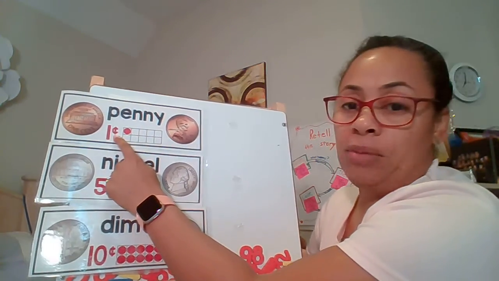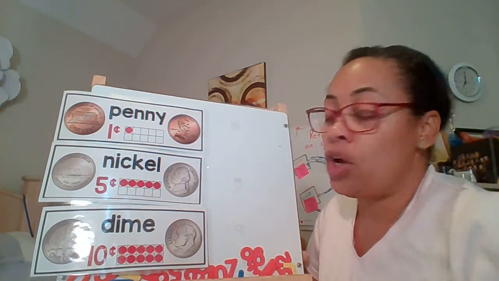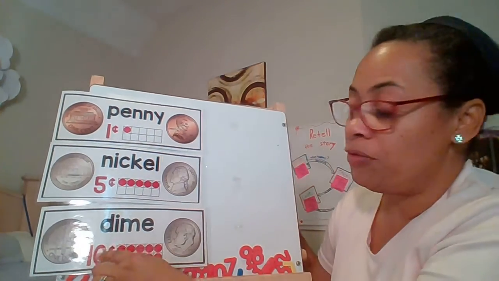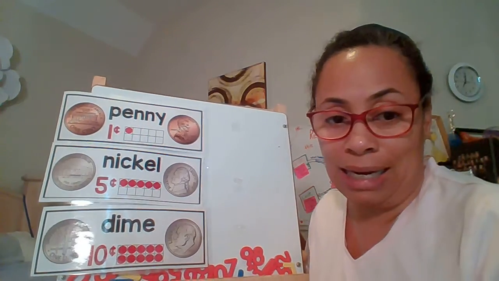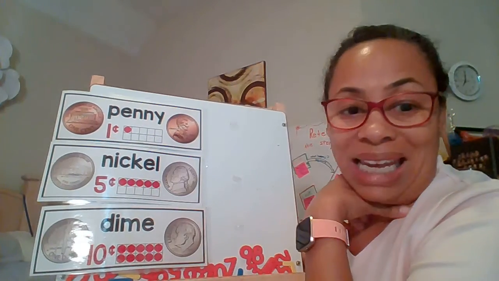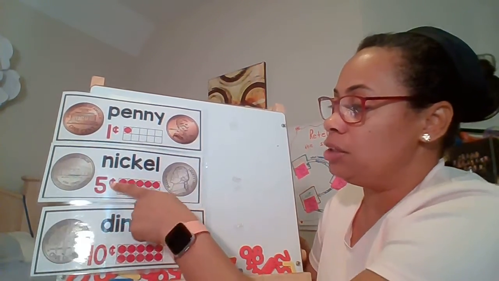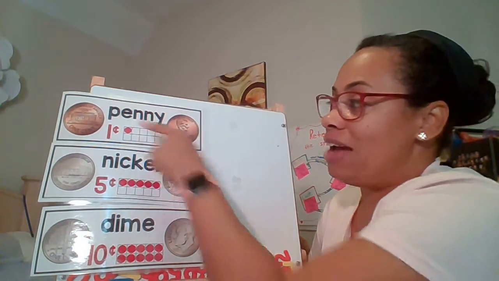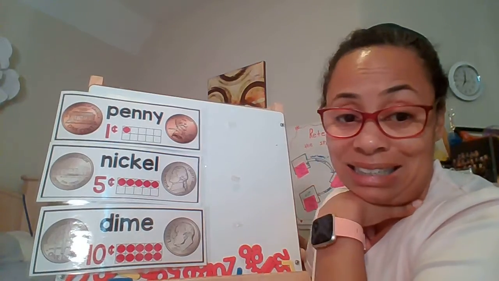This little symbol here we talked about, that's the cent sign. Whenever we're writing a coin with a number form, we're going to have that little cent sign right beside it, because we know that every coin value is related to the penny. How many pennies are in it? So we have the nickel is worth 5 pennies or 5 cents. The dime is the same as 10 pennies or 10 cents.